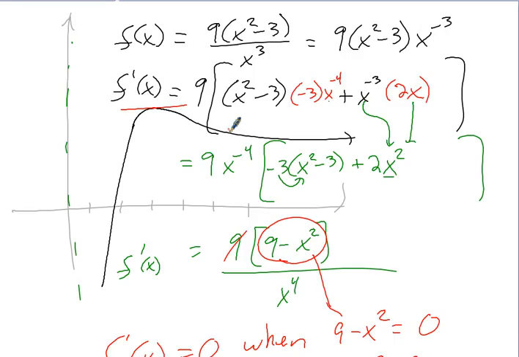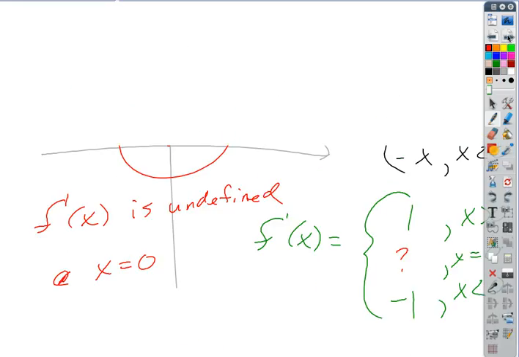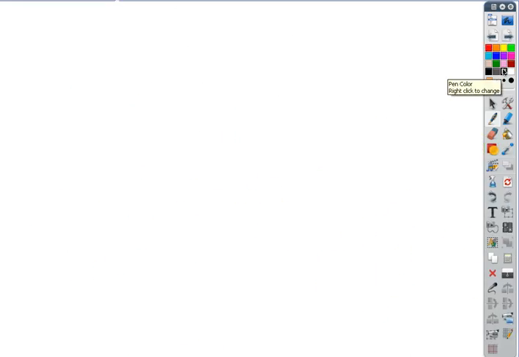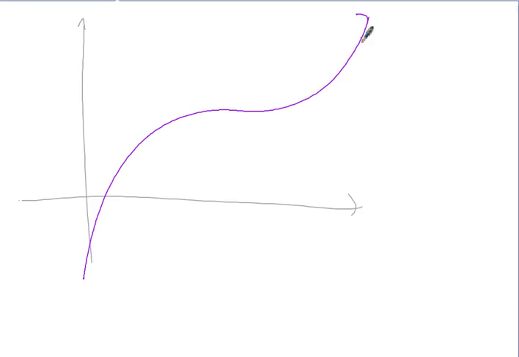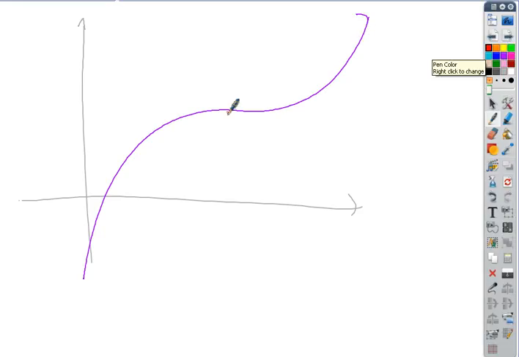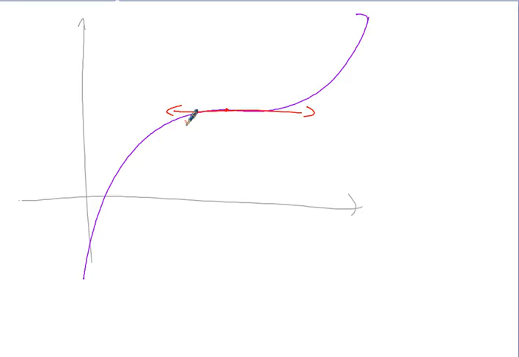Like a parabola? Well, a parabola is going to have a valley, isn't it? A parabola has either a peak or a valley. But what about something like this? That's a cubic equation. There's a place where the tangent might be horizontal, but it's not a peak or a valley. That's a false alarm. That's a critical number, a place where f prime of x is 0 for that value of x, but it's a false alarm.